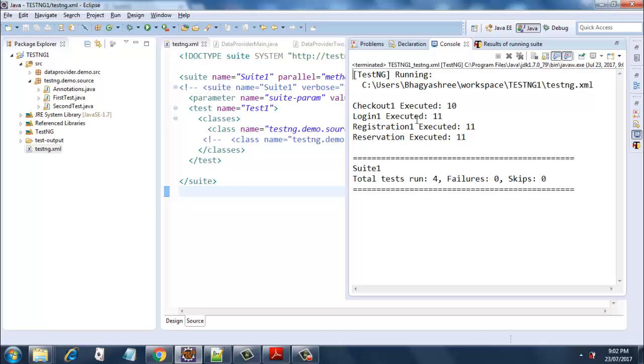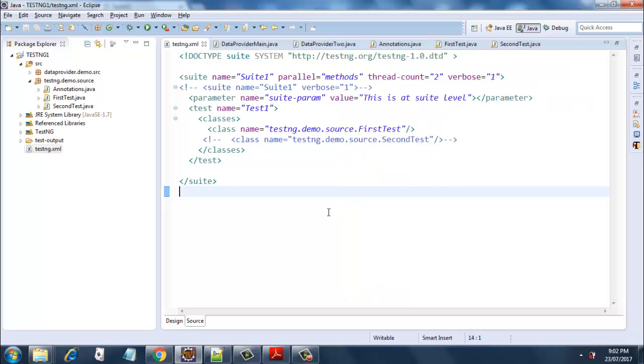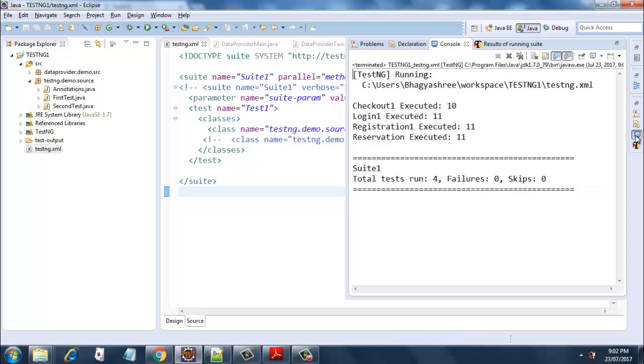Like you might get 10 for checkout, 10 for login, 10 for reservation and 11 for registration. So it might differ if you run it again. So this ID is what indicates a single running instance. Now this I have explained to you for methods. So whatever methods are there, they are getting executed in two threads.